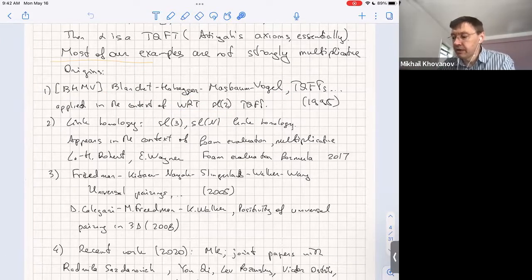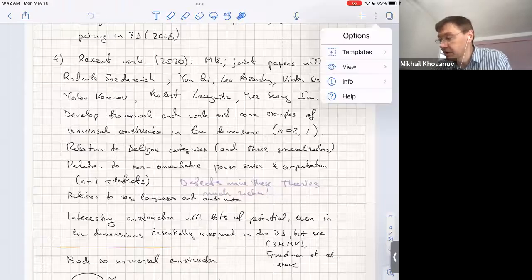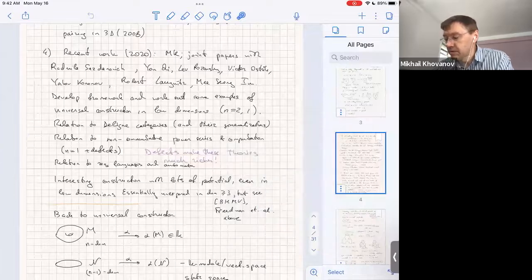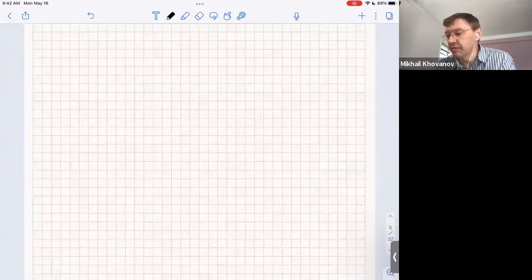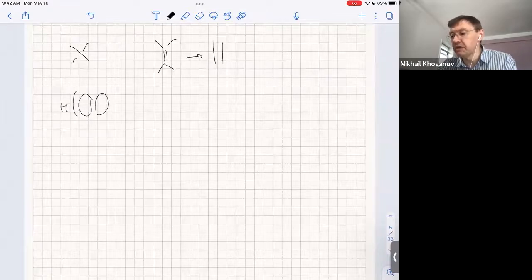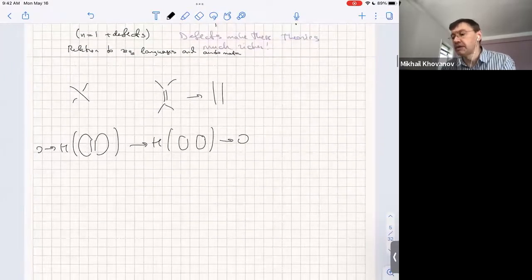Then in link homology, for us this came from link homology, because in link homology what you see a lot is, let me actually insert the slide so I can draw. In link homology, to get a homology of a link, we usually break it into graphs and get homology for graphs first. Homology groups for graphs are easier to construct. And then we build complexes out of homologies of graphs. These complexes give us homology of the link, so it's of course artificial, but it works, at least in some cases. And then to build homology of graphs, we do this roundabout procedure.